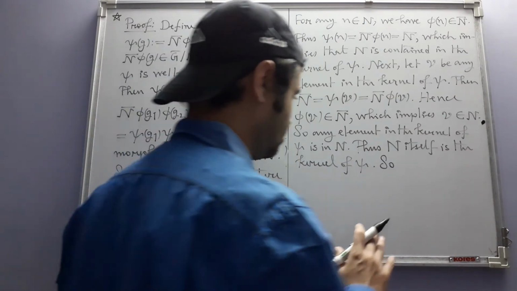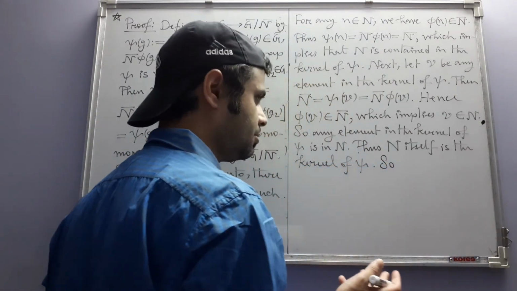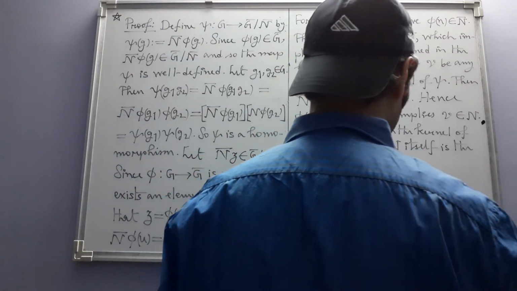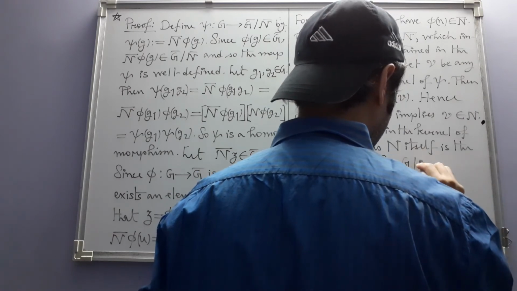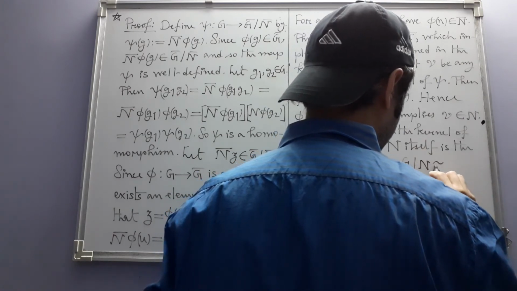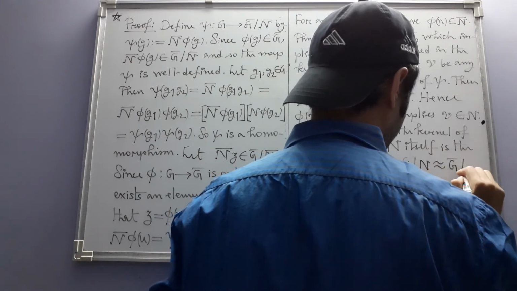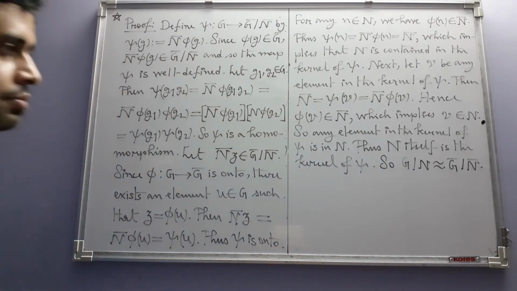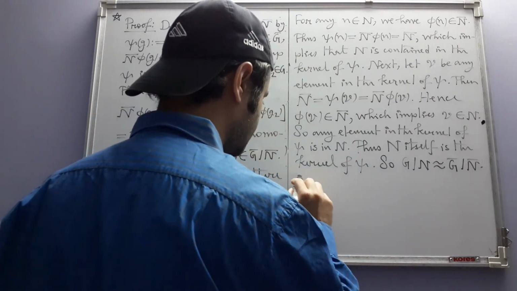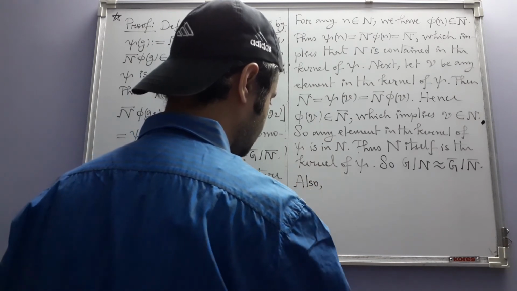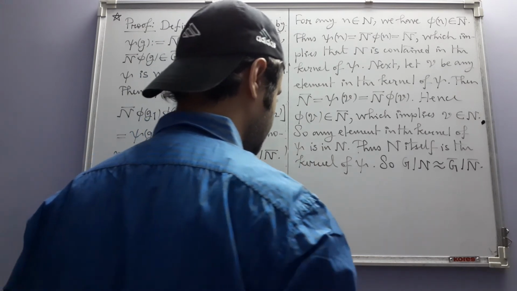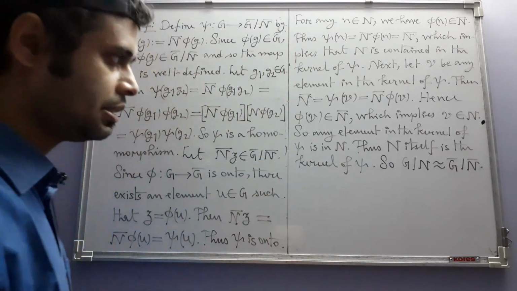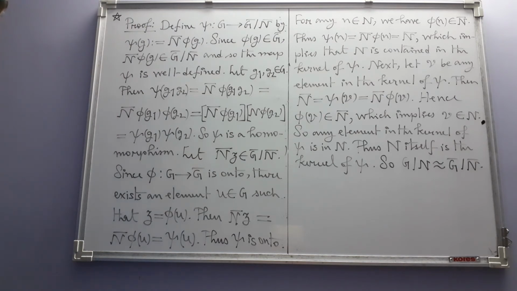I don't have the reference number here. Anyway, you are going to understand what we are going to write here. So G by N is isomorphic to G bar by N bar. Or rather, let's just write it like this. Equivalently, we have to show that G by N is isomorphic to (G by K) by (N by K).